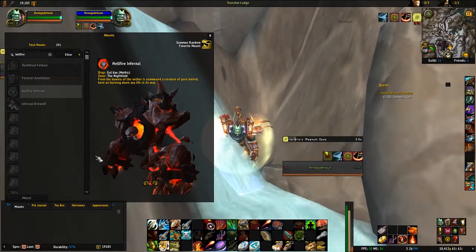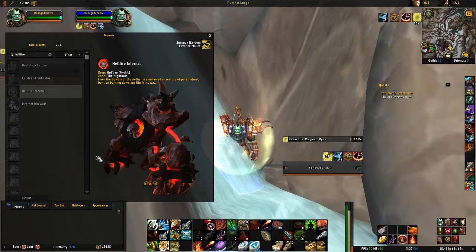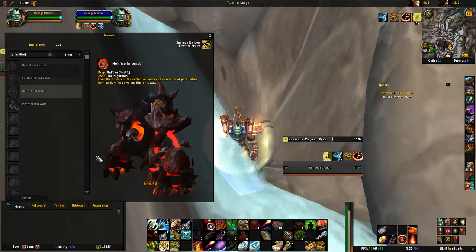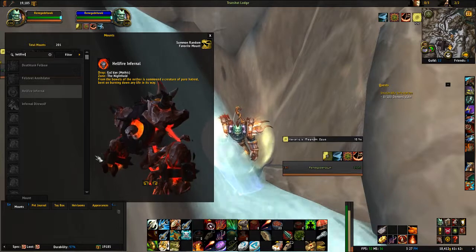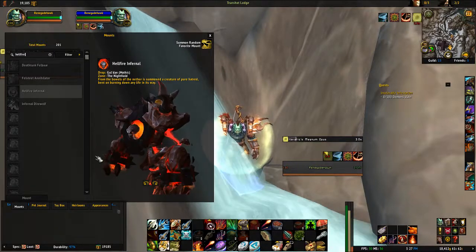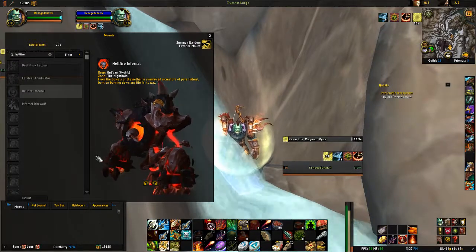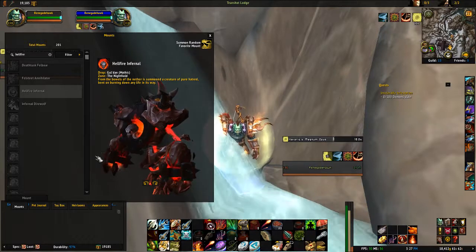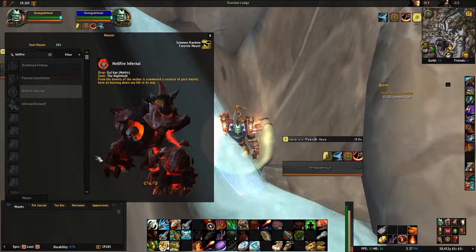Now, as promised at the beginning of this video, I told you I would give you the list of the 10 mounts that you can farm every day. That would be the Swift Zulian Panther, the Armored Razzashi Raptor, Ashes of Al'ar, Rivendare's Deathcharger, the Vitreous Stone Drake, Swift White Hawkstrider, Blue ProtoDrake, Bronze Drake, and the Amani Battle Bear. Those are the ones that you can farm for on a daily basis.